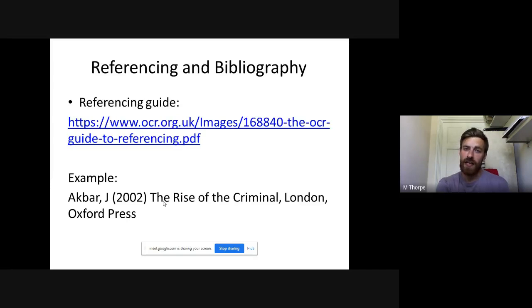So at this stage, I'd highly recommend opening up and saving a new Word document and calling it references and bibliography. Okay, and any book you use, anything you use at all for this, websites, journals, chapters, audio recordings, podcasts, whatever it is, please make a note of it and save it. I promise you this will save you hours at the end.